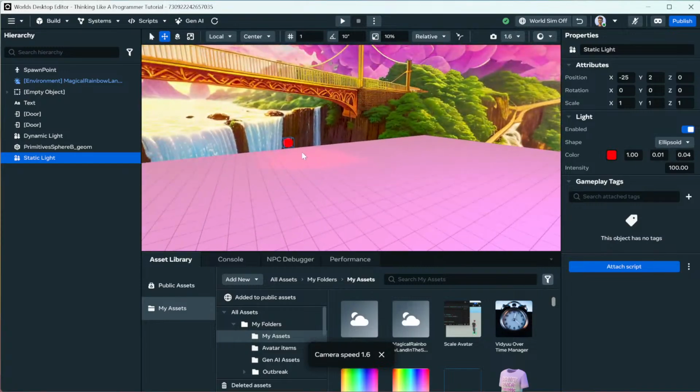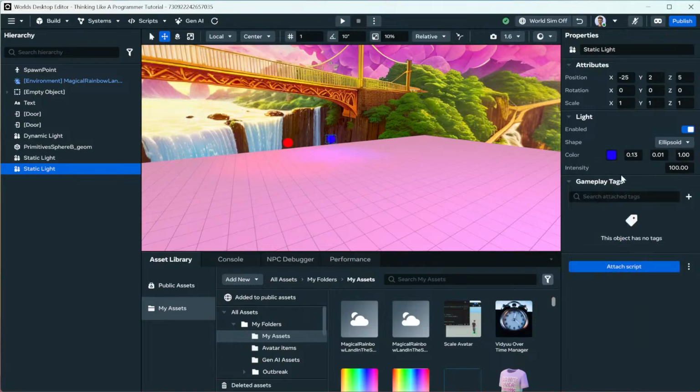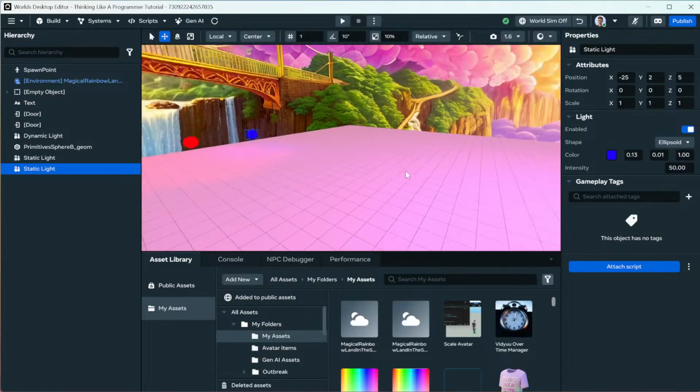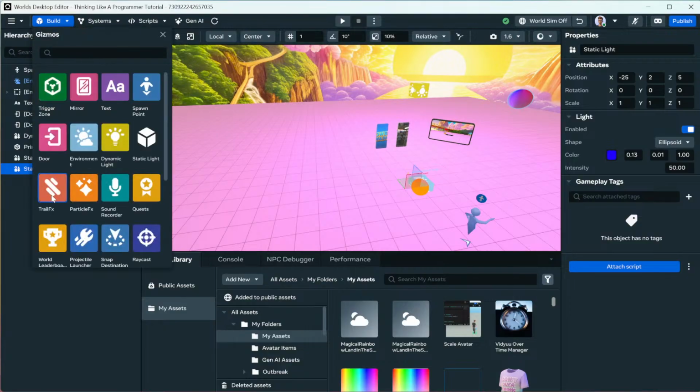Static lights also take a little bit longer to update when you're moving them around on the desktop editor. So as we move this one to 5, it should take a second to update. It's not too bad, honestly, but slide that over. Yeah, pretty cool. And you can create some really cool looking lighting, especially if you're using real meshes, not just a giant plane like this. So pretty neat.